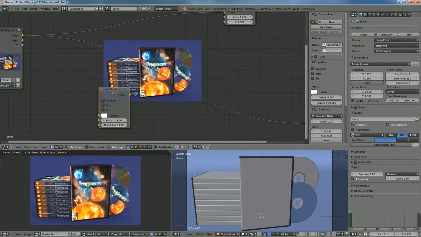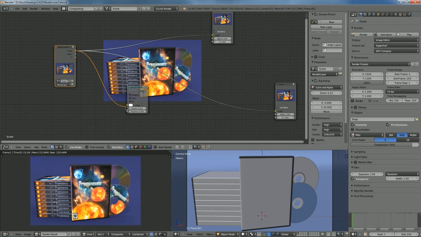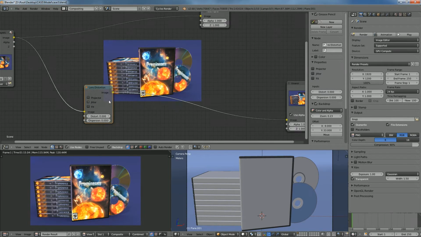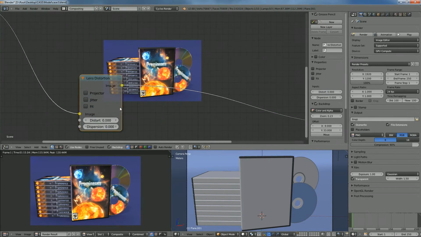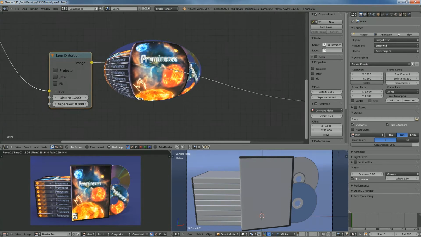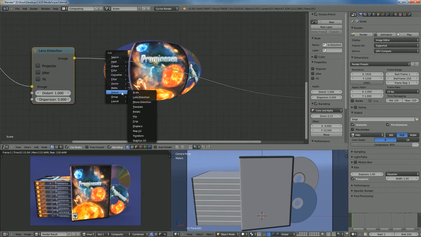So we're going to go ahead and add a distortion, lens distortion, and we'll feed our original image in. And if we hit Control Shift and click on that node, you can see what goes on in the background. But if we put our distortion up to 1, you can see we get this oval. But all we're going to do is use that to create a matte of sorts for a vignette.